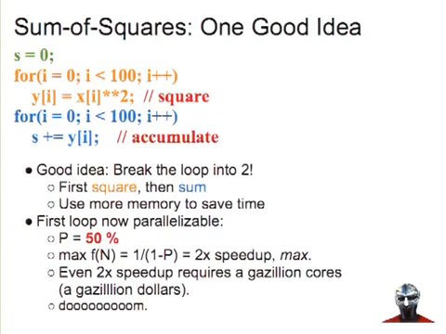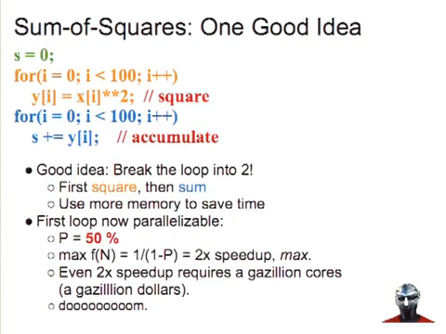Here we go. This looks pretty familiar. Let's break up that 2 instruction loop and make it 2 1-instruction loops. The first one, we're going to declare a new array, each of which holds the square. Second one is going to do the bad old accumulation over that squared array. And this used to be in Courier, but when I downloaded it, it just came out like this, which is actually super classy if you're used to looking at monospaced fonts, but I apologize if it's a little less readable, code-wise at least. So, the good idea: break up what used to be 2 instructions in 1 loop into 2 loops, 1 instruction each. We can parallelize this part.